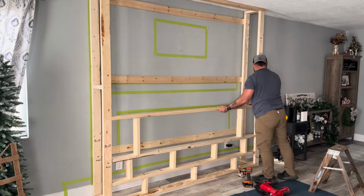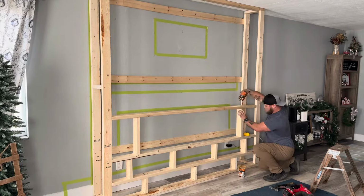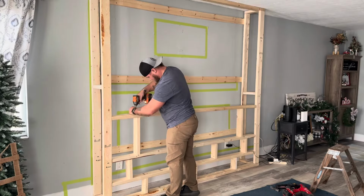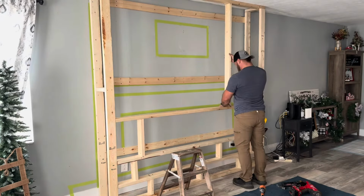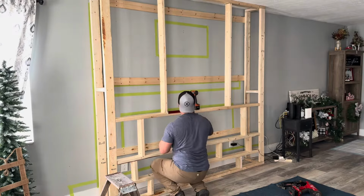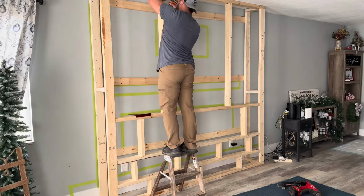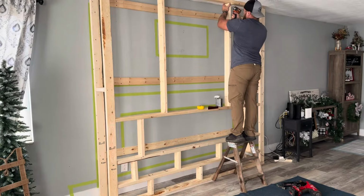I'm gonna use the measurements, which are kind of funky. They're like 16.63 and 18.39. I'm like, well, I'm just gonna try to convert that the best I can, and hopefully she fits. So that middle part there is the size opening of the fireplace. Then I'm just building up the rest of the structure.